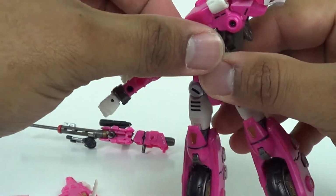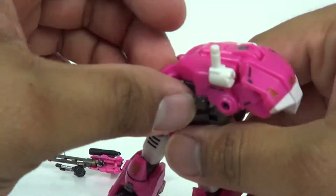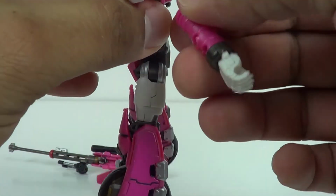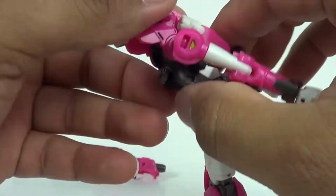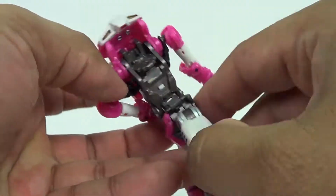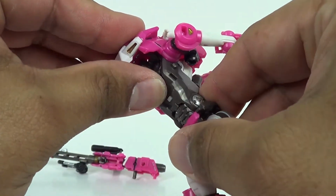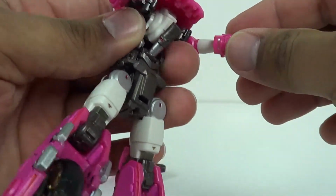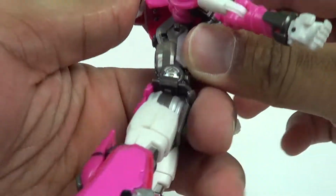Now you want to take these arms and raise your camera up a little bit. So take the arms and bring them around to the front. And you can rotate them down now if you want. Take the top half of the body and do a 180. Take this front piece and just kind of extend her up. Now what you want to do is bring this down to the front.